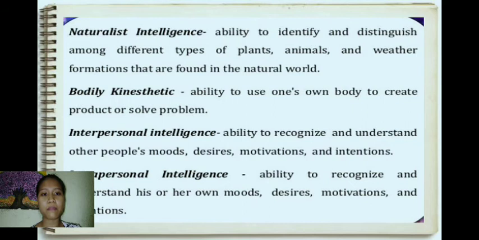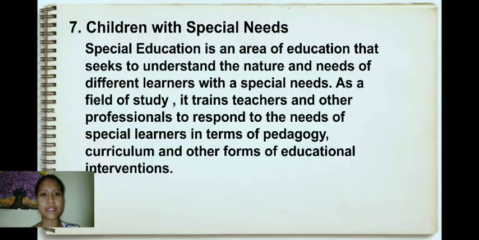Next is the intrapersonal intelligence. This is the ability to recognize and understand his or her own mood, desires, motivations, and intentions. These are the individuals who are strong with their emotional state, feelings, self-reflection. These are the students who enjoy discovering things about themselves, knowing their strengths and weaknesses, and they also have strong self-awareness.